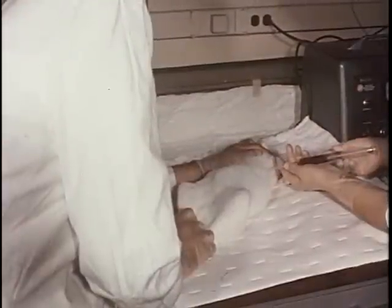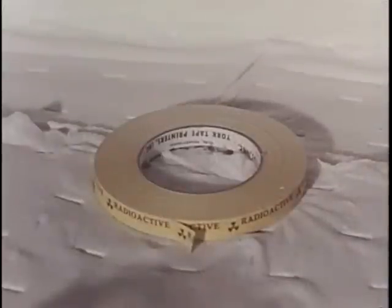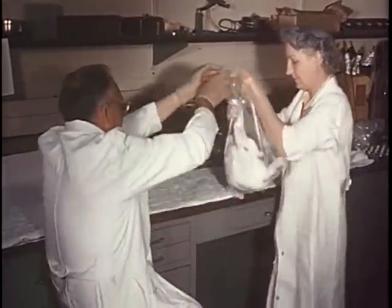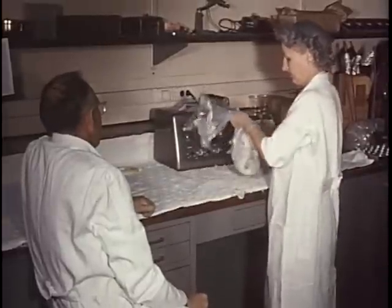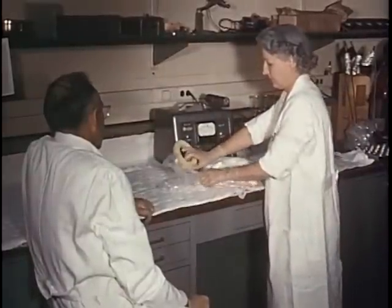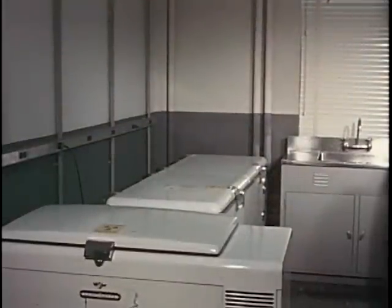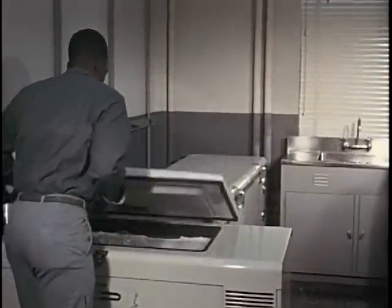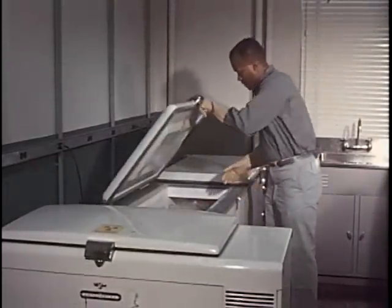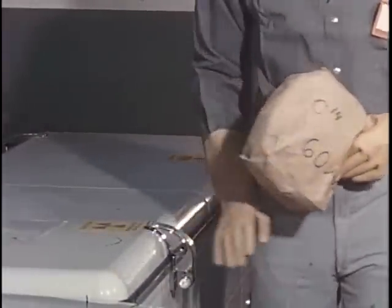Blood samples are withdrawn, placed into counting planchets for drying, and subsequent assay. Marking tape is used whenever radioactive material is involved. It is most important that all packages be so marked, with an approximate value given of the amount of the isotope present and the isotope identified. Animal carcasses are stored at low temperature until ready for disposal by approved methods. Since licenses for radioactive materials are given by possession limits, it is necessary to keep a careful account of the isotopes that are thrown away. Each package must be marked with the amount of the isotope which it contains.